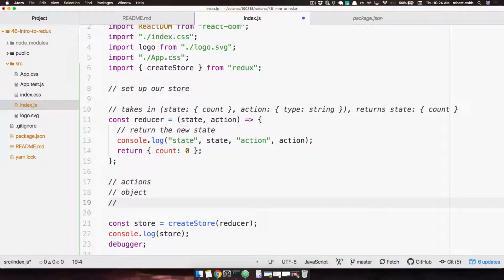It has a type key. Type key, and that's it. That's like the core of actions. Is an action allowed to have anything else other than an object with a type key? Thumbs up, you think yes. Thumbs down, you think no. Hand in the middle if you're not sure.